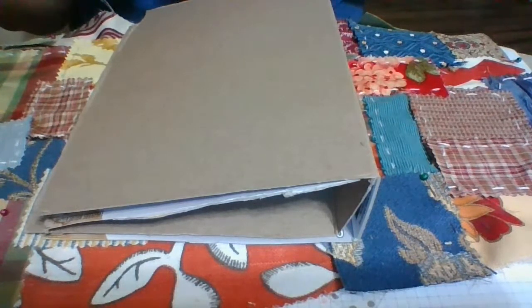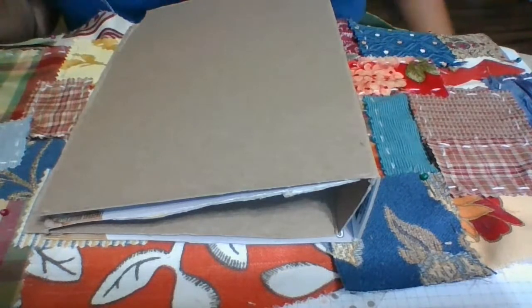I have things to make. You want to make an envelope journal too? So what do you think? You want to do this? Well, Brenda says, yeah.